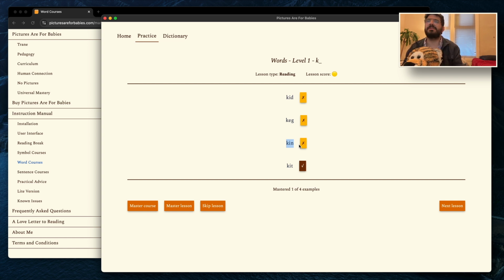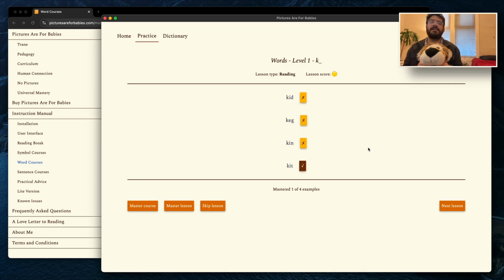But a fluent reader can just say kin. The reverse of that is nick, right? So let's do that with kin. So you have the word kin. If you reverse it, what word do you get? Nick, right? So you got it right.